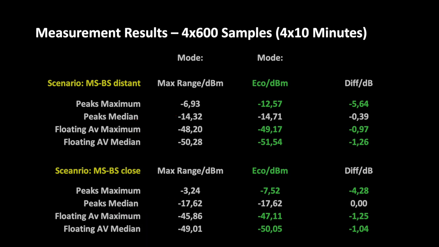The first thing that strikes me is that the phone never sent the full power of 24 dBm because then we would have seen a maximum peak value of 2.5 dBm. In eco mode the peaks when establishing a connection are reduced by up to 5.64 dB. This actually corresponds to a reduction of a maximum peak power by 80%. And of course it reduces the range for call setup.